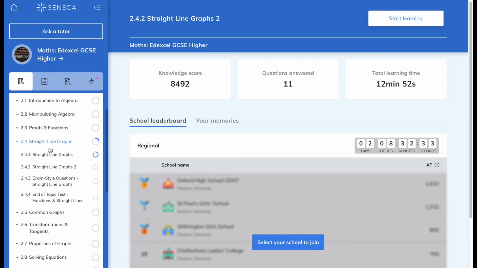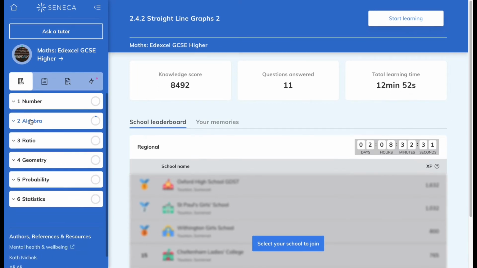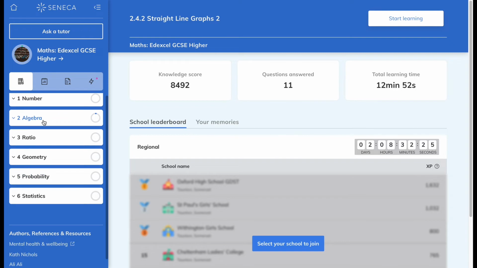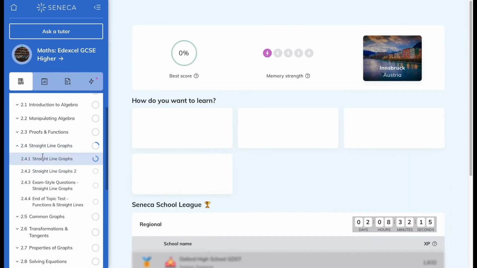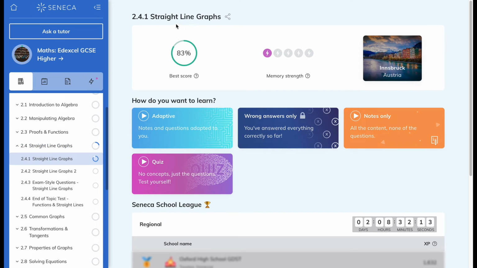So since we've done straight line graphs, as you can see, it's very simple to see if you've done a topic. You can check from a topic, say you finished a topic, and if you watch that Seneca video, we know that we finished the straight line graphs video. And as you can see over here, this is the straight line graphs lesson that we finished. So we can go to this lesson 2.4.1. So when it comes to this lesson, you can see it's 2.4.1 straight line graphs, and this is a topic that we've done. And now we're looking at how to use Corbettmaths to get a grade 9 in GCSE maths, and that's after using Seneca.